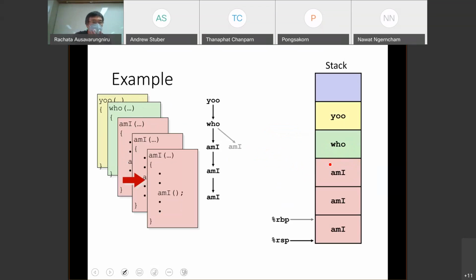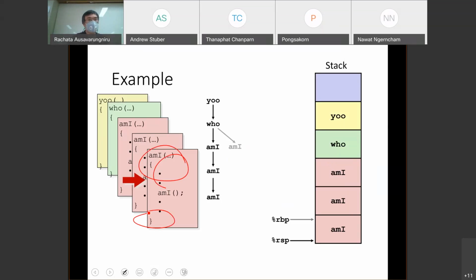Again, three times, right? So basically you call me. RBP and RSP will be updated to the one you run. So right now you are in this function call, right? So you run the me function right now. The RBP and RSP will cover the region of the function call you're currently running on your CPU. And let's say you're done.